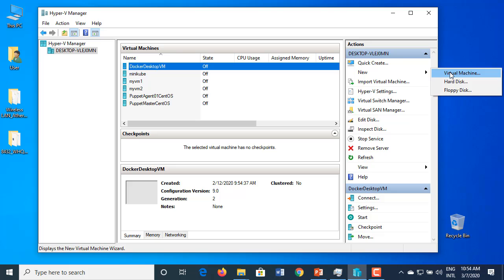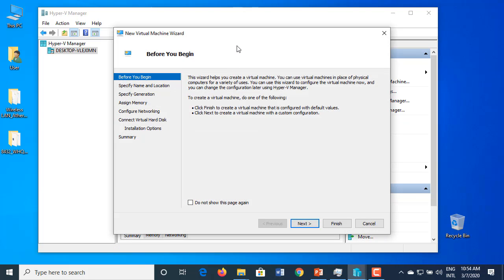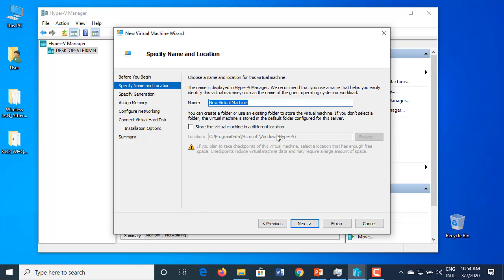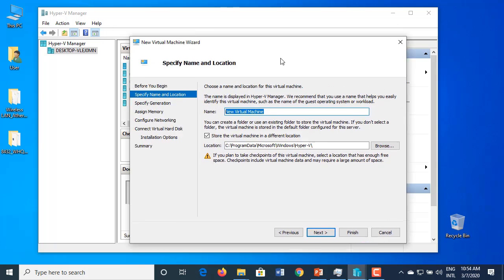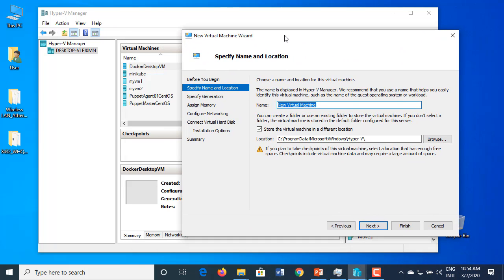Okay. In Hyper-V, to create a virtual machine, you go with the following steps. Before you begin, in the previous lecture, I showed the theory about Puppet. Now, what I'm going to do here is call this virtual machine CentOS Puppet Master.